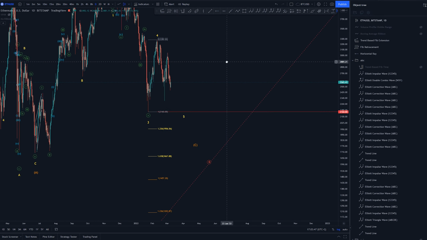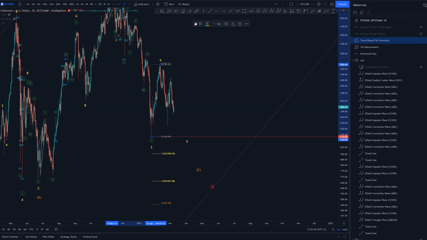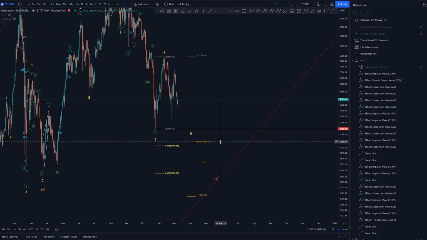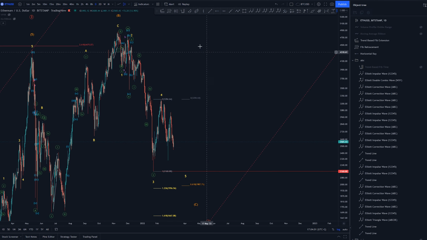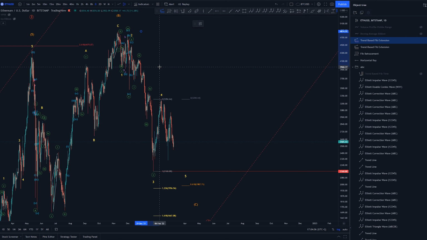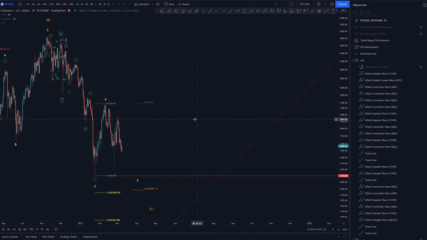wave 5 not to be extended, and this should be this one. Let me drag it here, you can see the target. The usual target for extended wave 3s, as you can see, let me show you again why it's extended. Wave 1 is here, and here. The usual target is around 1.618. This came all the way down, where is that? More than 3.618, so it's definitely extended.